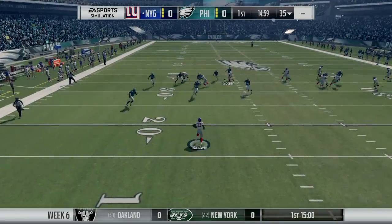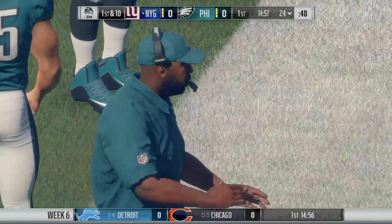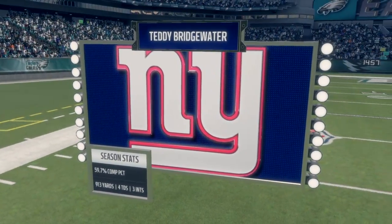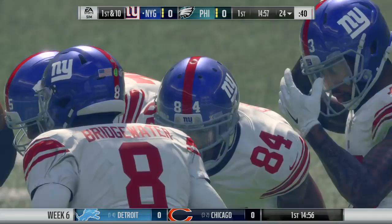This is taken at his 4. And he'll be brought down at the 23, make it the 24-yard line. So here are the Giants ready to start their initial drive of the game. They'll be taken out by the product of the University of Louisville, the talented Teddy Bridgewater. And coming off of an early season open week.